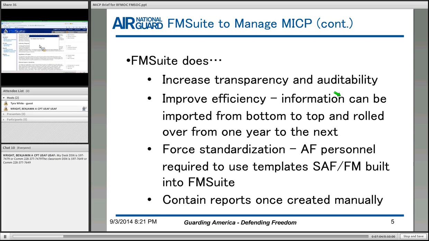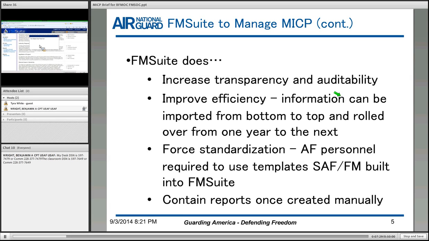Information can roll from the bottom to the top, which is the way the program should work. So we'll talk a little bit about accessible units in a little while, but if, say, ComFlight inputs information about whatever ComFlight is doing with their internal controls, Mission Support Group is able to see that information. Mission Support Group Commander can go in and import anything that Mission Support Group Commander thinks is important, and that information will roll all the way up in that sort of a way until it reaches SAF-FM.